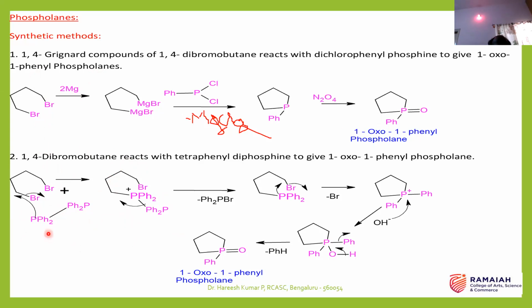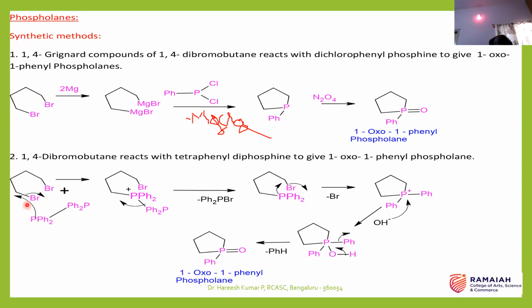So how is the product formed? The lone pair present on the phosphorus can react with this carbon and Br. In this situation, what is the Br role? Br will act as a neutralizing anion, just like a salt formation. There will be a new bond formation between this phosphorus and this carbon, and Br minus will be here as a counter anion.